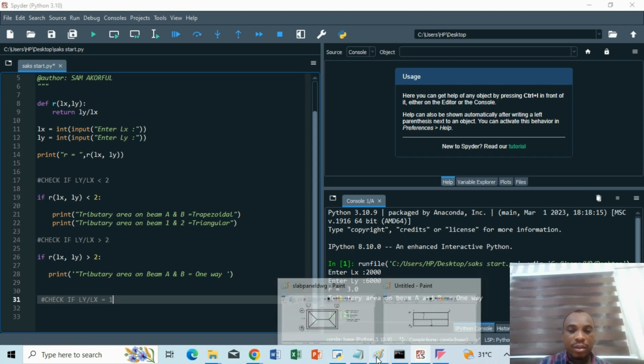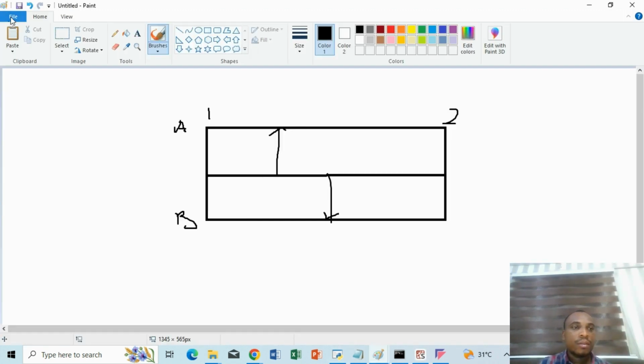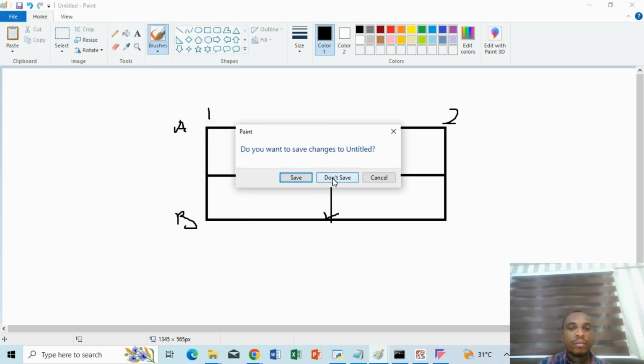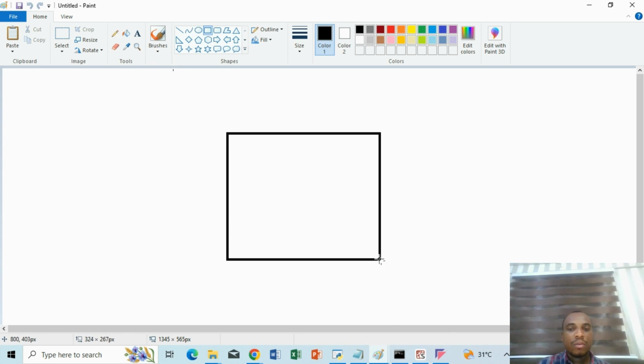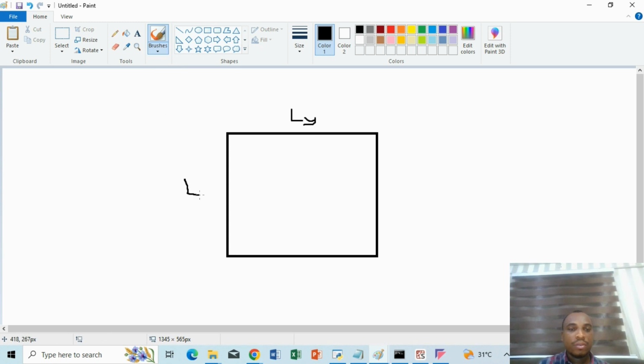So in that case, our Ly is equal to Lx. Ly is equal to Lx. And the ratio of our Ly to Lx equals 1. Okay.